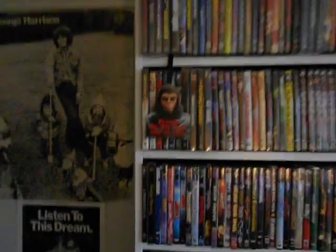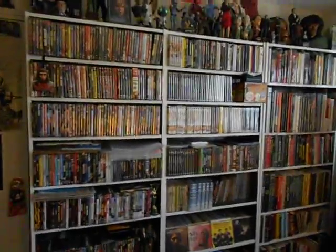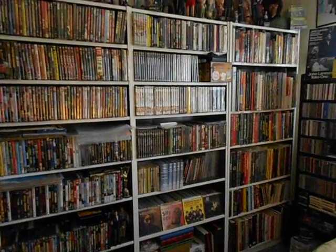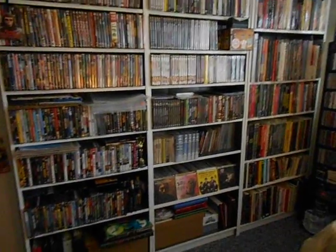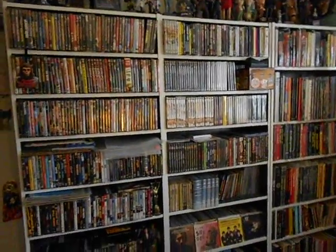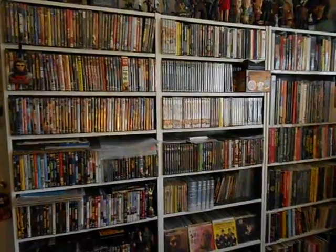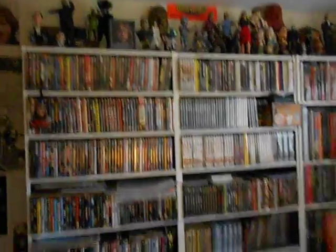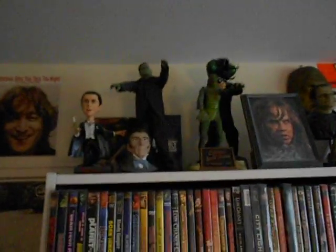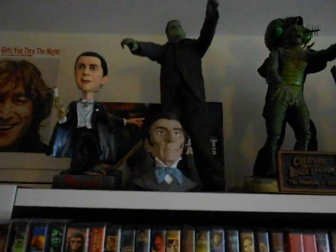Okay, now we got the bookcases here. I'm going to try to step back a little bit, give you a feel of this. This really are most of my DVD movies and some books. I got 3 bookcases over here, and I was trying to make this more or less a music room, of course a Beatles themed room, and I could have put a lot of movie memorabilia around here, but I didn't. I just left this area here for my movies, and I want to start with the top because I got a lot of figures up here from the movies for anybody who's interested in such things.